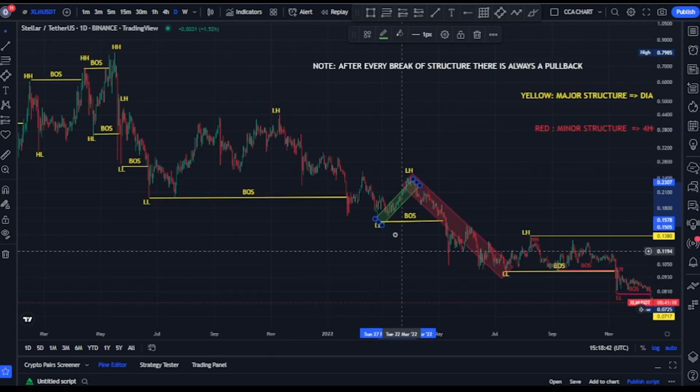$0.1619. And guys, from that point we expected a pullback. Sure, we got a pullback. The bulls took price from that point, pushed price back up to about $0.2392. And guys, as long as this lower high that gave us this lower low was not taken out during the pullback, we should expect more break of structure to the downside.